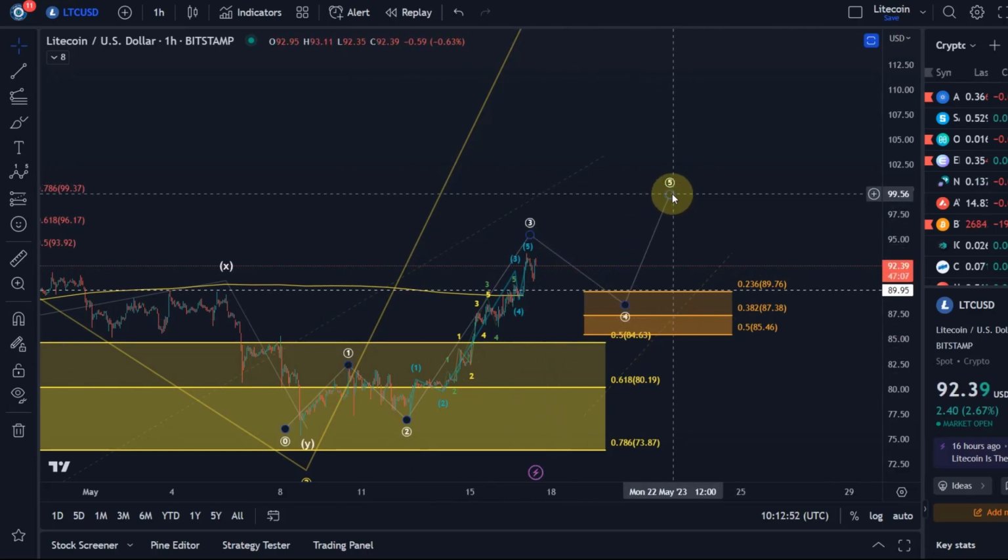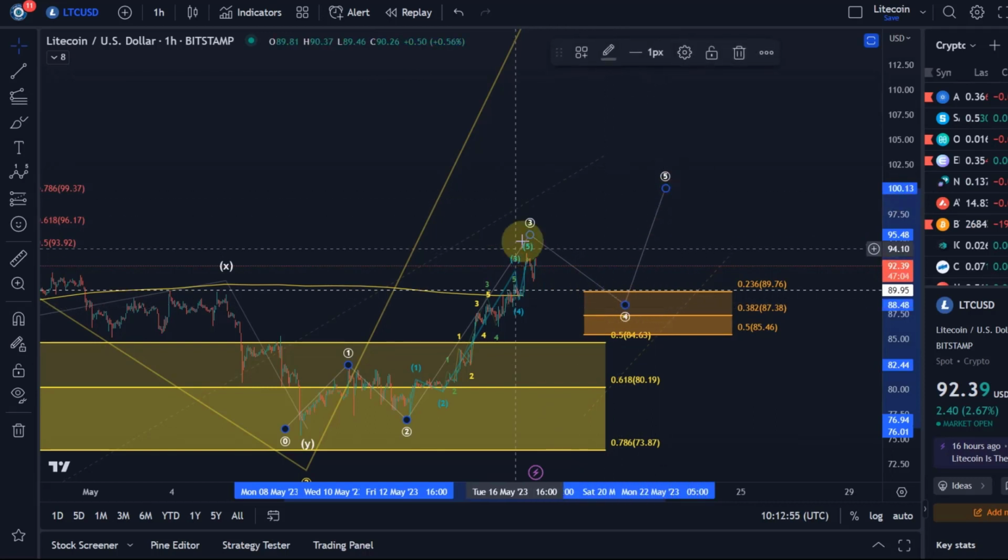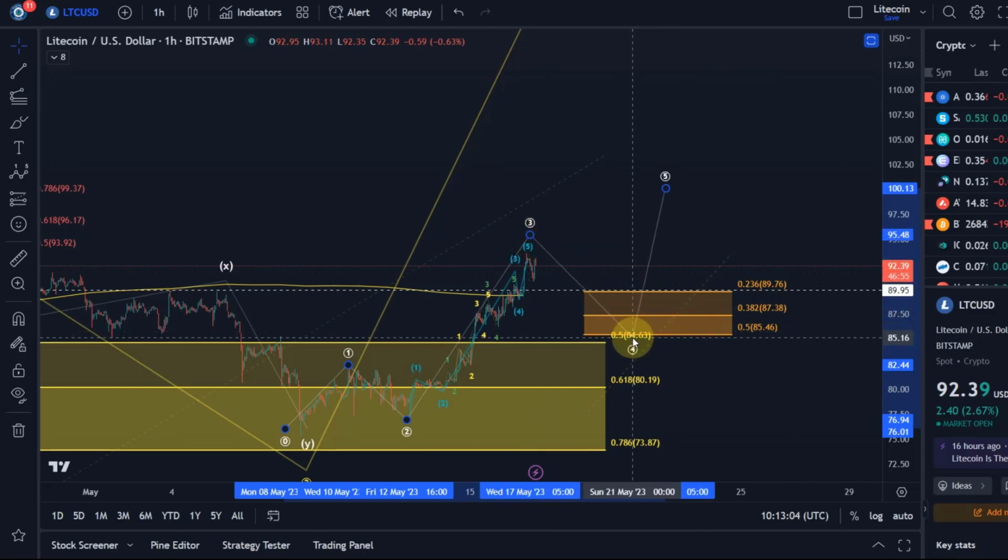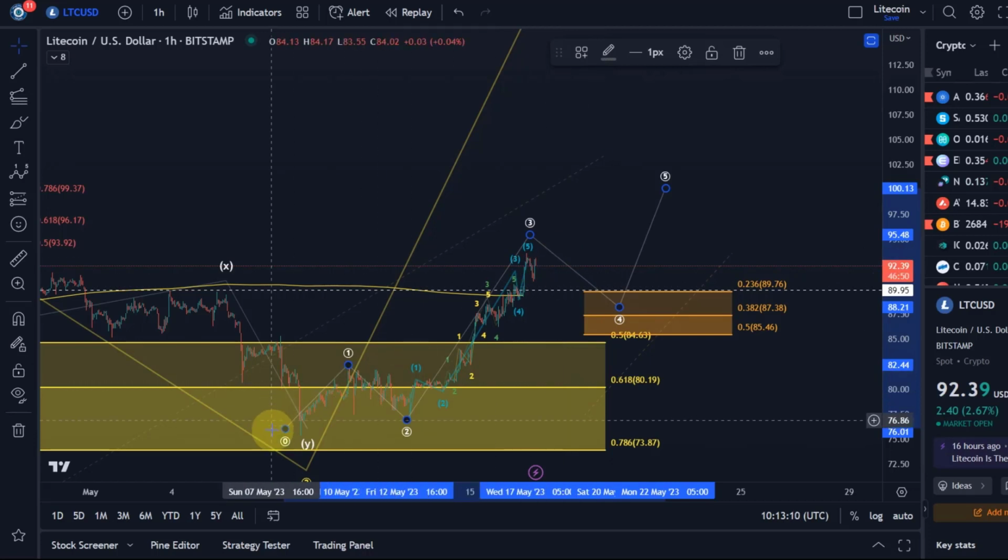The condition to get that 5th wave with a decent likelihood is that in any pullback, price is holding 85.46. If we now get a deeper pullback and price breaks below 85.46, if it's briefly below, not a problem. But if we get a sustained break below it, it indicates that we only had a 3-wave move to the upside, which indicates that we will probably make new lows below the 8th of May low. But if price can hold 85.46, which we currently assume due to the nice third wave rally, we can get a 5th wave to the upside. So that is basically the pivot point, 85.46, the 50% Fibonacci retracement level.